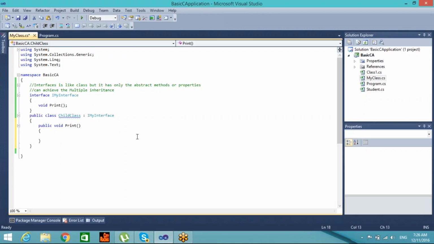So I just write my own definition. I'll say Console.Write, this is the print method implementation for the interface.